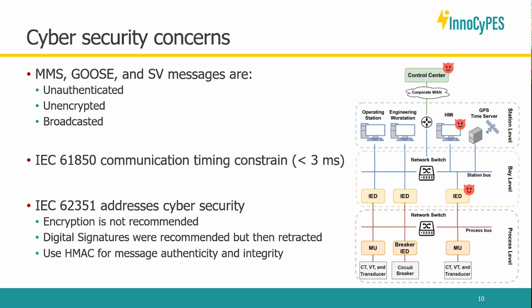The issue is that even with this solution, we have some drawbacks. First of all, we need infrastructure to manage the keys that are used by the different devices to compute this message authentication code, and so it would require the deployment of a key distribution center. Moreover, usually sampled value, but also GOOSE messages, are quite small. They are only a few hundred bytes long. So adding a message authentication code, usually from 10 to 30 bytes, adds quite a huge overhead in our communication system. And this is everything but ideal.